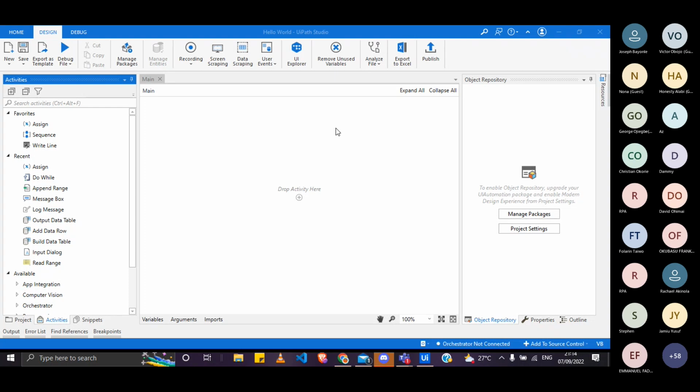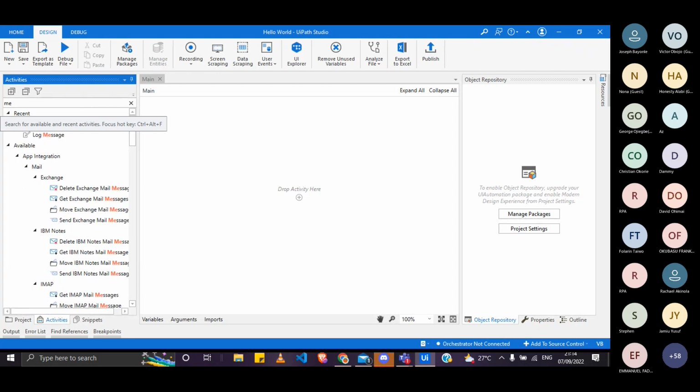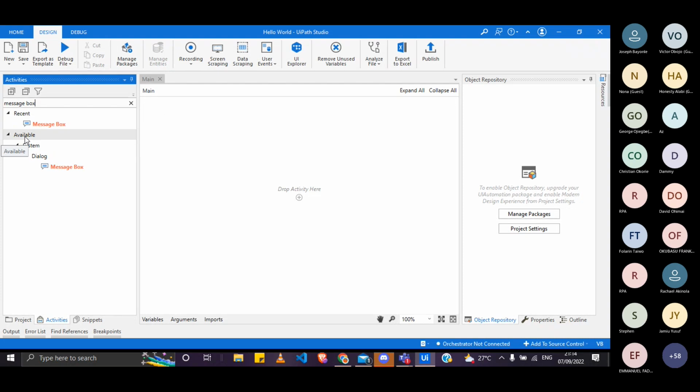Mr. Zunle, can you proceed, please? Okay, so has everyone pressed Control Alt F? Yes. Now, can we all see the activities bar? Yes, sir. Okay, good. Now type message box into that space. Then you see something that says available.